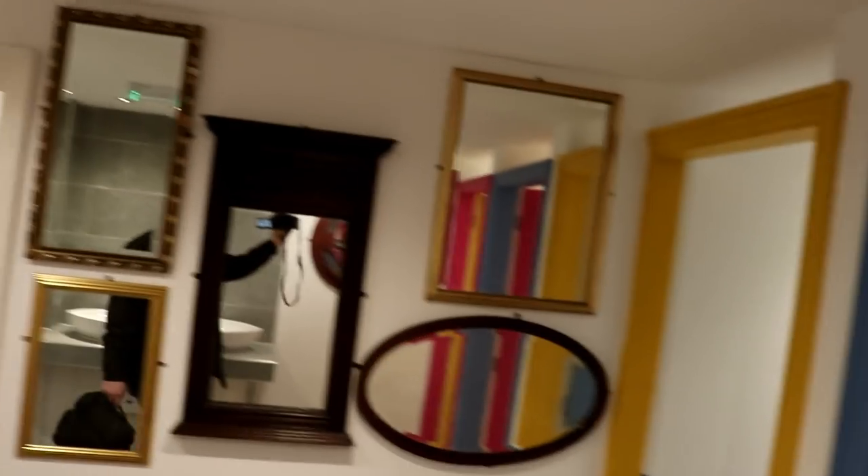Mirrors, mirrors everywhere! I'm not asking who the fairest is — it's not the answer I'm going to want. And then we put a massive one in here. I did buy it for the fireplace, but it doesn't fit right — though you can see the reflection of the fireplace on the other side. Anyway, I'm going to go get changed and come down for day two — the official launch, day two of the new Brew Shed. We'll see you tomorrow!